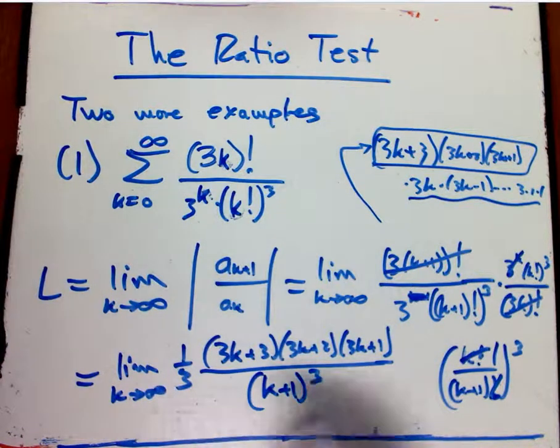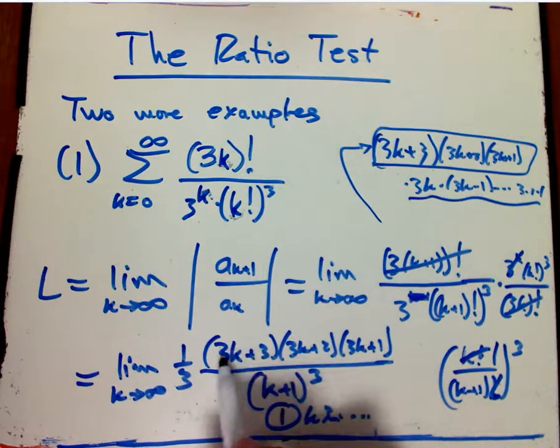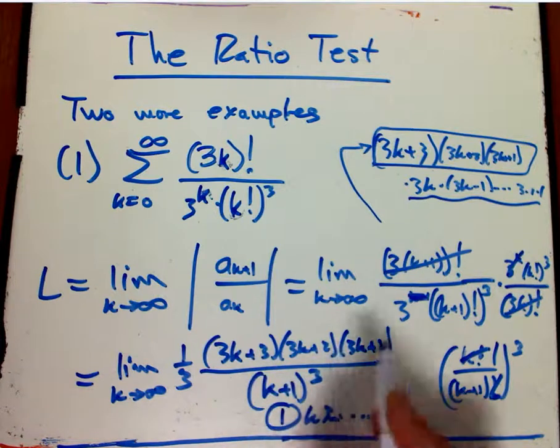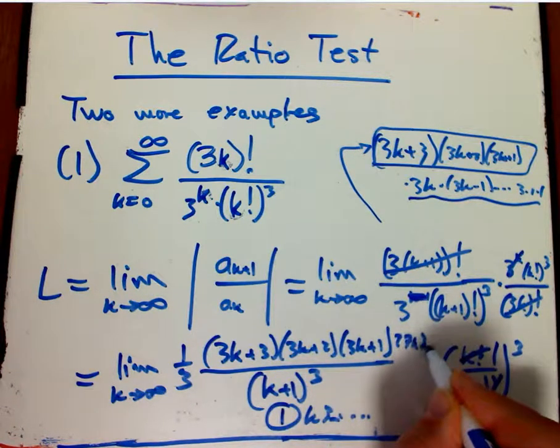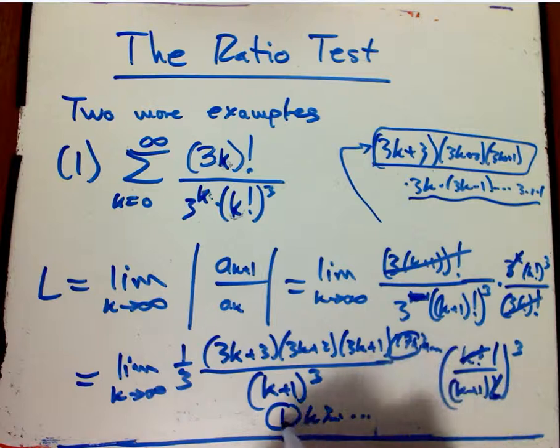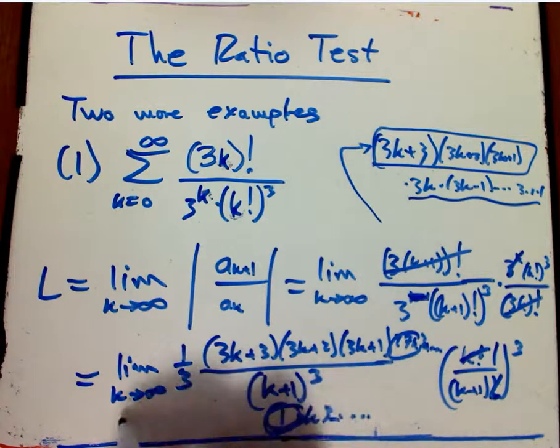This is exactly a limit of a rational function. And what have we got? We've got k cubed on the top as the leading order, the degree of this polynomial, k cubed on the bottom. And I'm going to do it the quick and dirty way. What is the leading coefficient here? It's a 1 times k cubed plus blah, blah, blah. Here it's a 27 times k cubed plus other stuff. And the k cubes cancel, and you get 27. And don't forget the 1 over 3. And so we get 9.